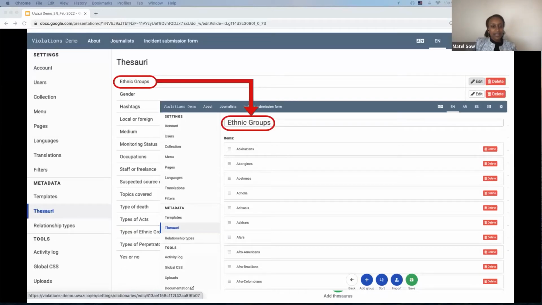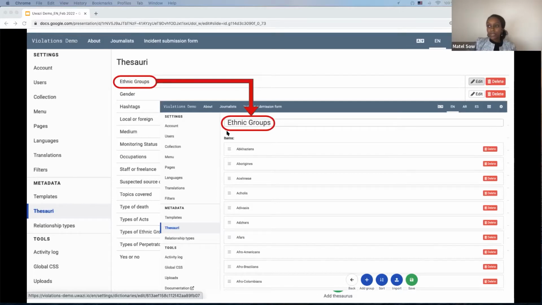You might need to specify when you're building your template lists of terms as they become available, to help have consistency across your terms as your staff is entering, for example, information about your specific templates. So in Uwazi, you can build these terms and they're called thesauri. You can build a list that you can then tie to your template for later use. And it should be noted that you can edit these terms at any time. You can update them, change them, etc.